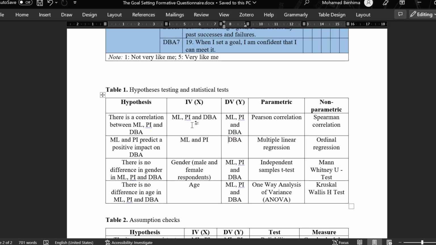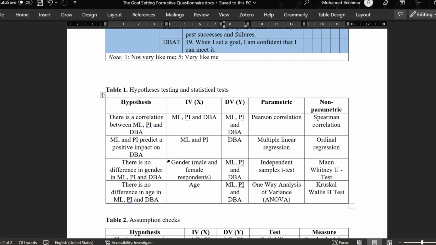The two variables here are the independent variables or predictors, and the DV is the outcome variable, okay? And this is the parametric. So ordinal regression is the non-parametric version of this type of statistic.